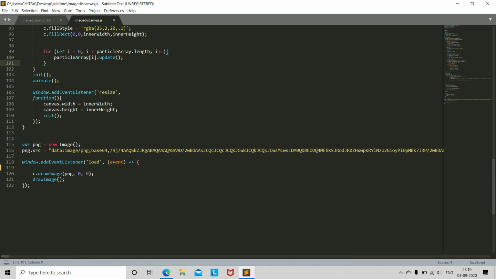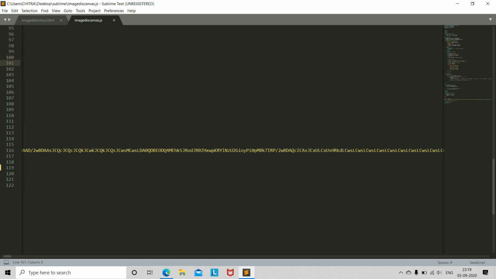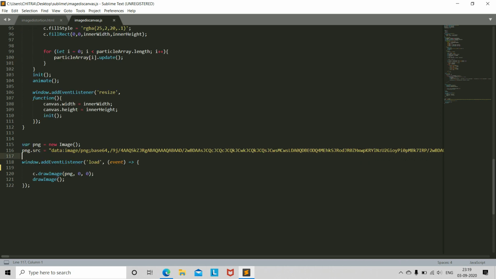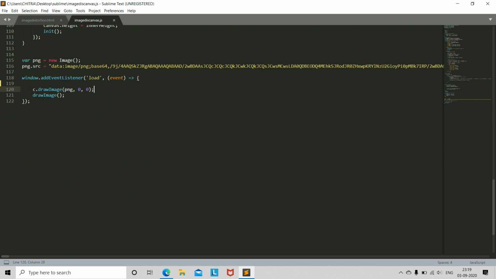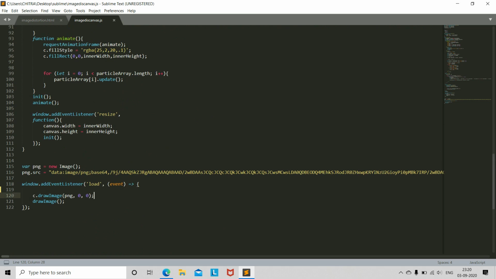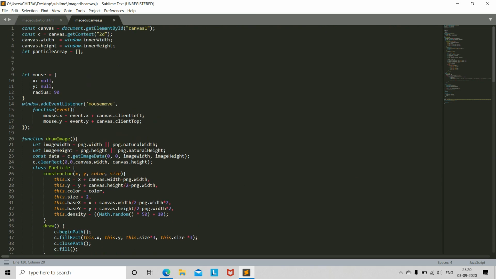So this is the link. Okay, then you have to call the addEventListener function to call the event, and then of course, call all the functions, call the draw functions. So at last you just have to call all the functions you have declared. So this is all. You can get the full code in the GitHub link which I have provided.